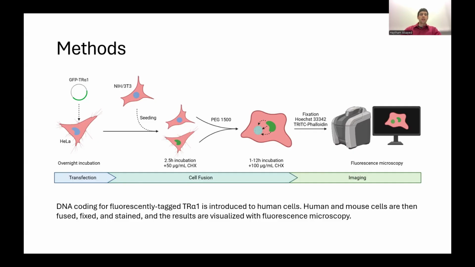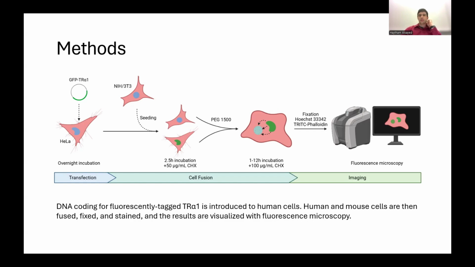And then we add our mouse cells to the same slide, and we fuse them using polyethylene glycol, which weakens the membrane so it makes them come together and fuse like that. You can see this big cell here that has the two nuclei in it. We let that sit for between 1 to 12 hours. Usually 1 hour is enough to allow the protein to shuttle completely and reach equilibrium. About one hour is generally how long that takes. But it can be left to incubate for as long as 12 hours if we need that for timing purposes.